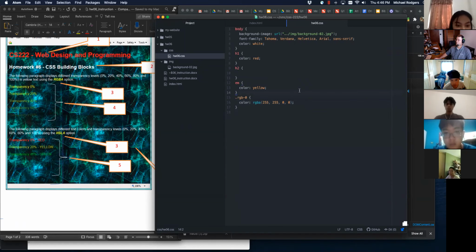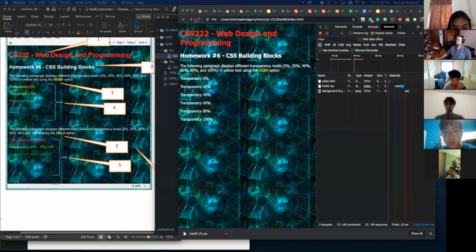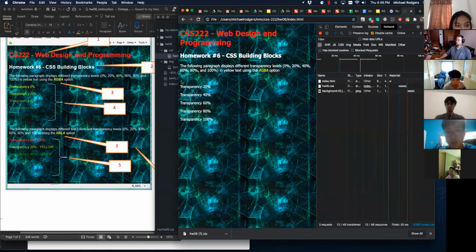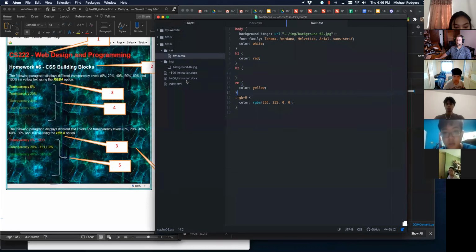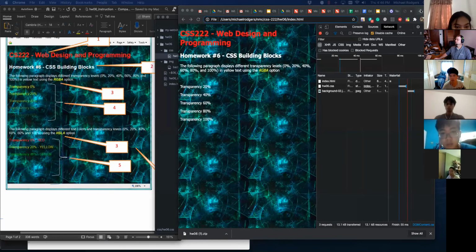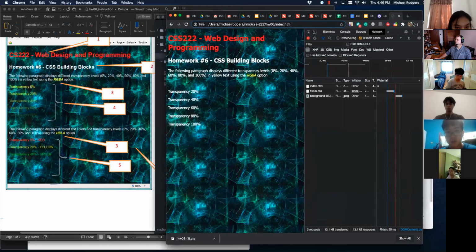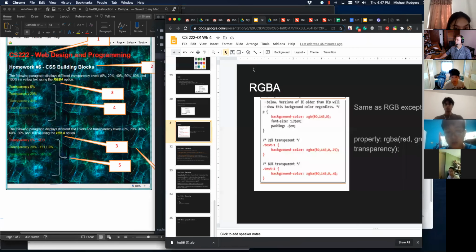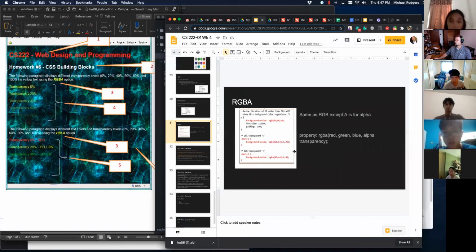All right, so let's go back to our image. We'll refresh it. Oh, that didn't work. Let's go back and look at what we said in our slide deck today. So if we're looking at the RGB alpha, we have to specify how much is transparent.